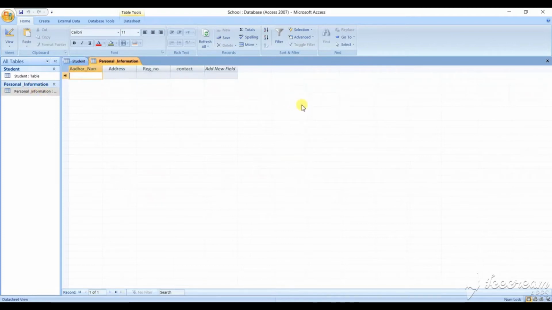Suppose Aadhaar number 102 120 056 078. Suppose address, I am giving here, you can increase it a little bit more. Address I am giving here, suppose Siliguri.